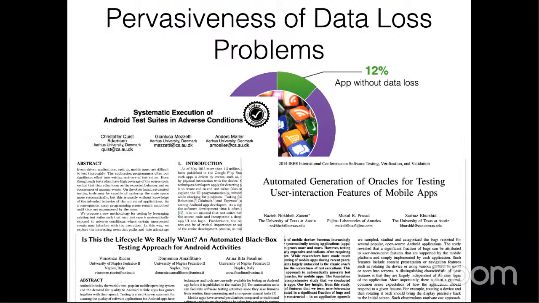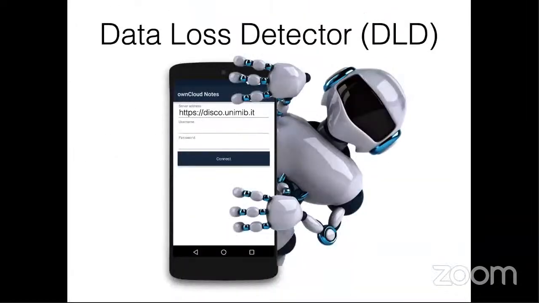To the best of our knowledge, there are some techniques for data loss detection, but they suffer from limitations in terms of automation, ability to inject events that cause the data loss, and the ability to detect data loss. To overcome these limitations, we have developed a novel technique, DLD, that can effectively reveal data loss problems.